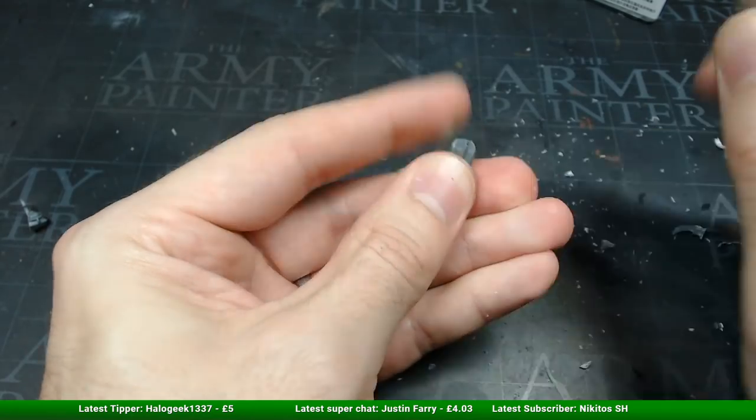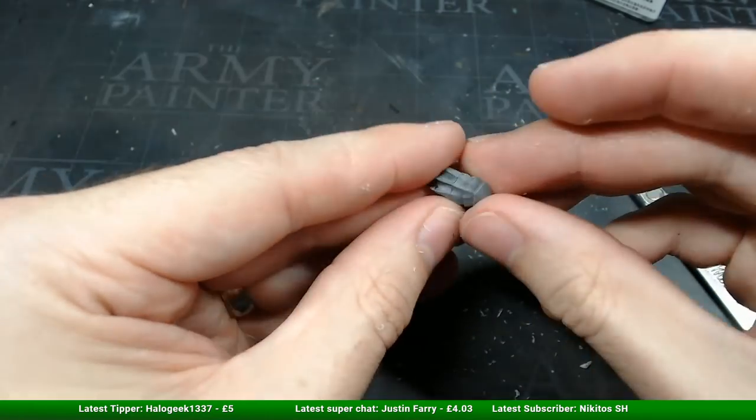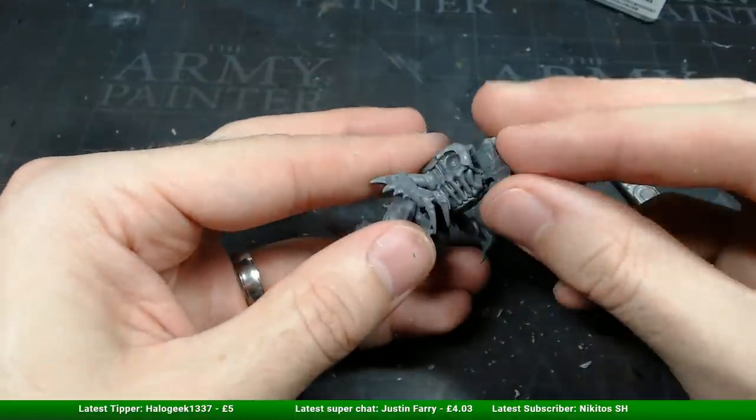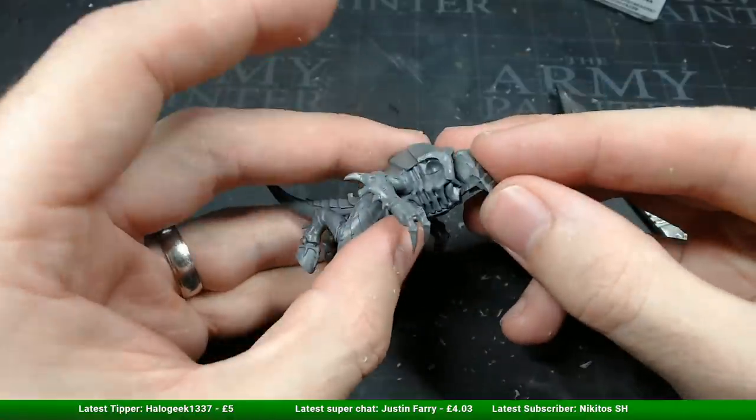So, I think we're getting that. So we've got a head which is a little bit more streamlined, and if I just bring the body back in now, we can kind of see that we're getting a little bit closer to that Lictor appearance.